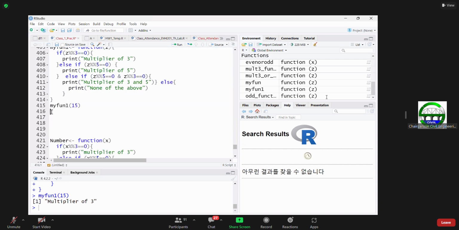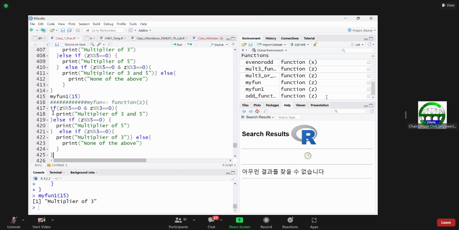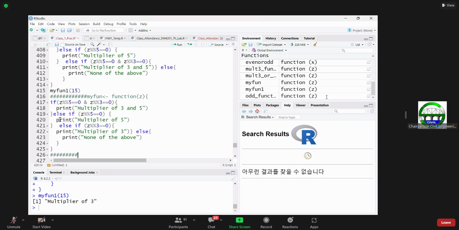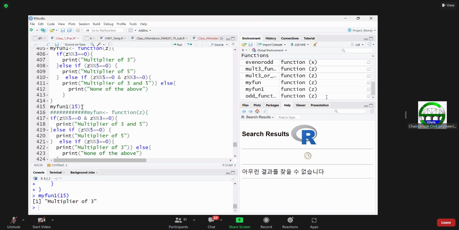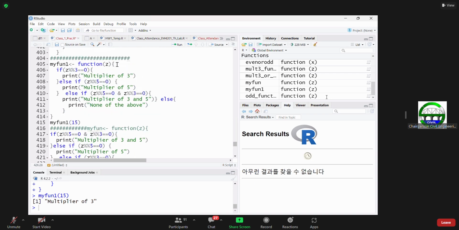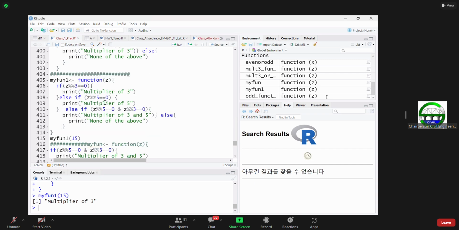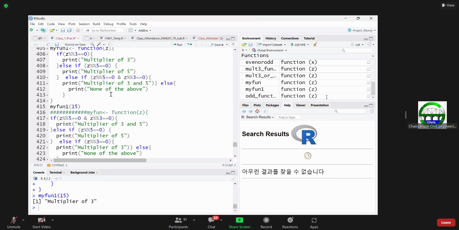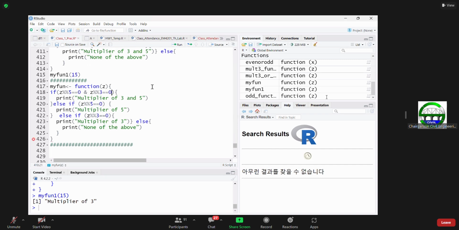We will have another and in here, and z global is equal to 70.